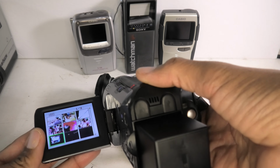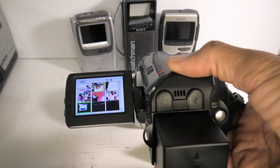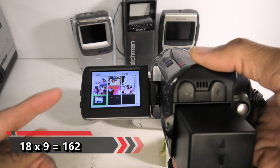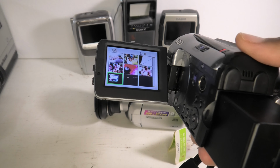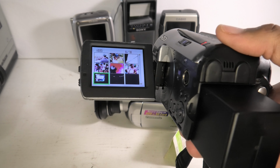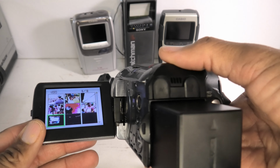But either way, this hard drive is completely full, but it has a lot of videos on here. 18 is 18 pages, so 18 times 9, whatever that is. That's how many videos are showing. It actually has a lot more videos than that. The previous owner had renamed a lot of the videos and given them more descriptive titles. And once the owner gave them those descriptive titles, they would no longer show up here in the index. So a little detective work.